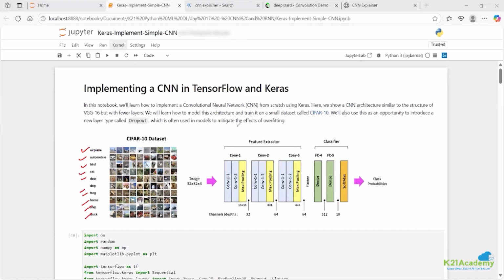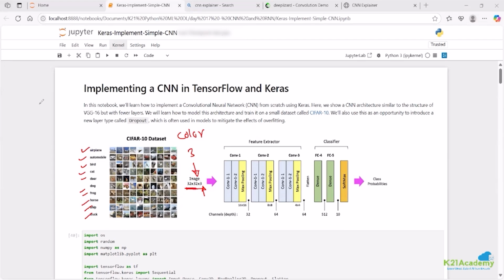Now the images that belong to this CIFAR dataset are colored images. That means they have three channels. Now this three channel image has a size of 32 by 32 by 3. So here 3 is for the color channel, and 32 by 32 is the size of that particular image, and because of RGB we have the three channels over there.